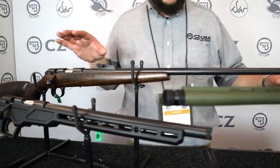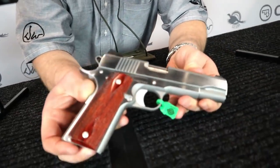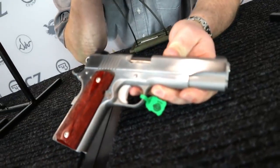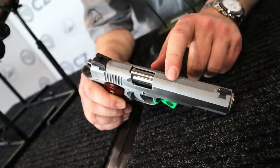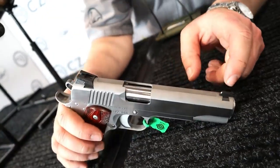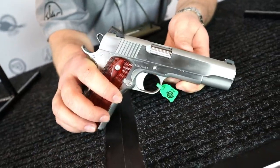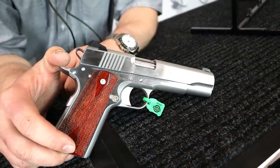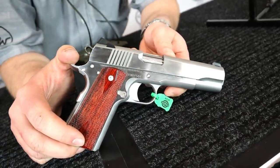Changing speed now — one of my favorites. This is the Dan Wesson 1911 Razorback, which I personally own. A lot of our Dan Wesson guns got a little update for 2020. We got away from the raised rib we've been using for a number of years and now have a really slick recessed rib. Some other updates include a different front sight, and we've just tuned up a lot of the different models. The Valor line is back and better than ever. If you're a Dan Wesson fan, we have quite a few different models launching this year with a little more refinement.